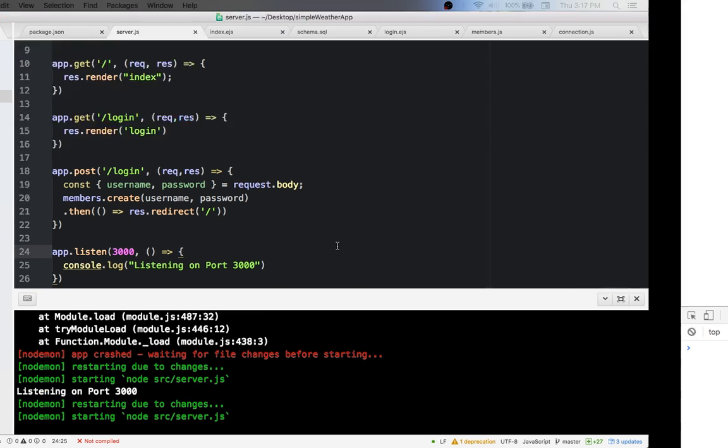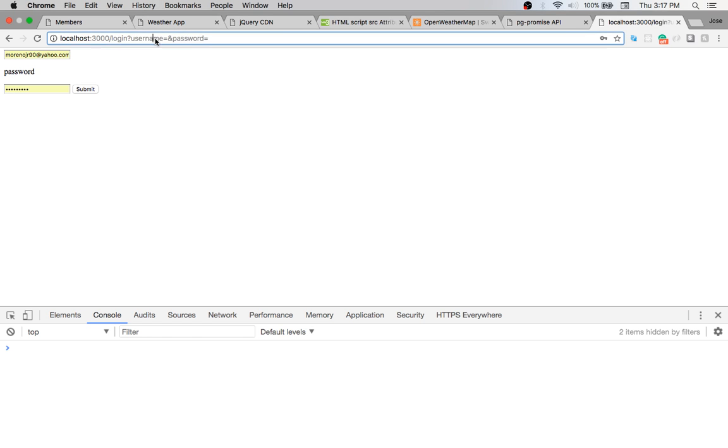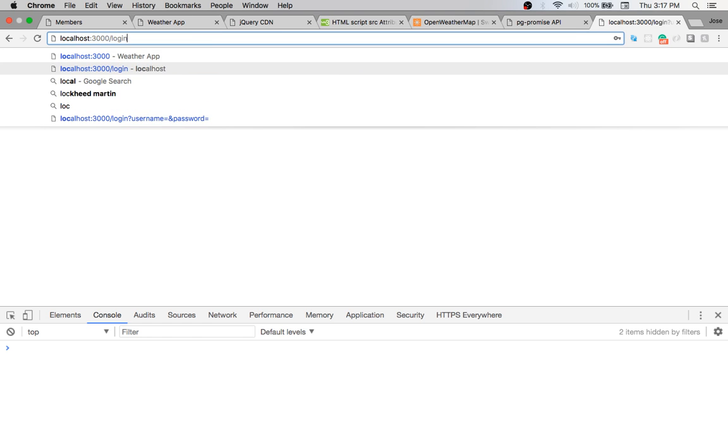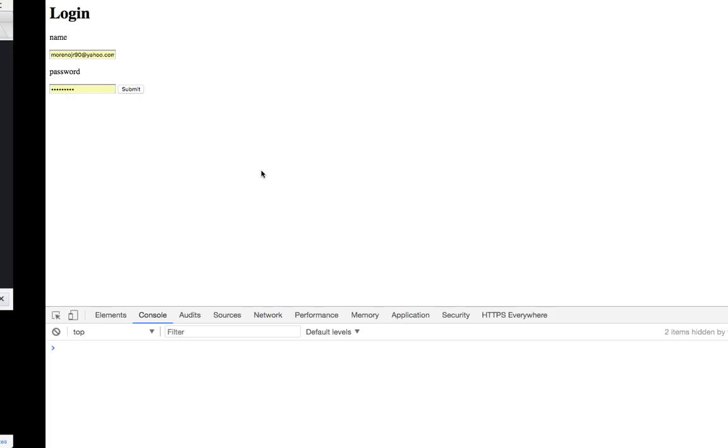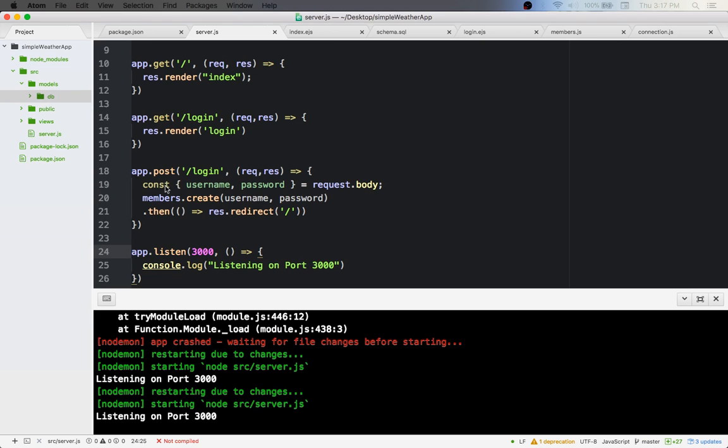Maybe I didn't save. So let's go back into localhost login. Rabbit Bob. So I did submit it, but for some reason it goes right back to the same res.